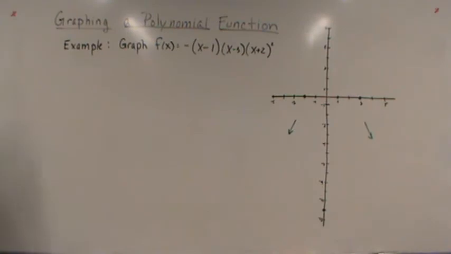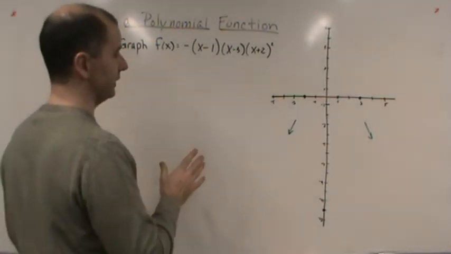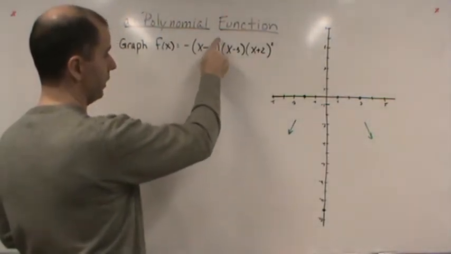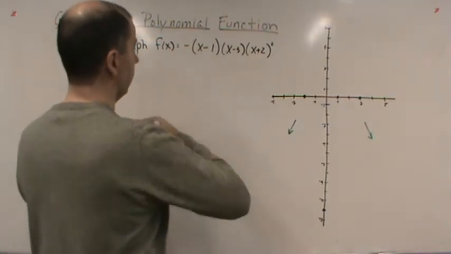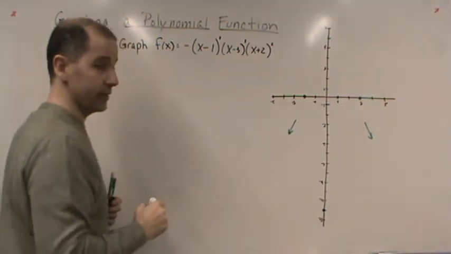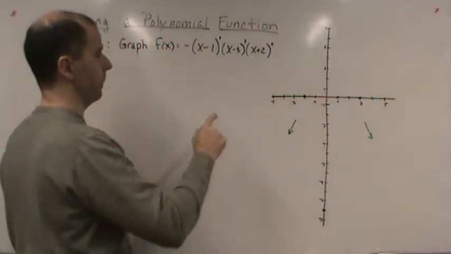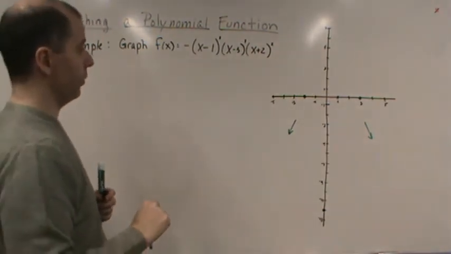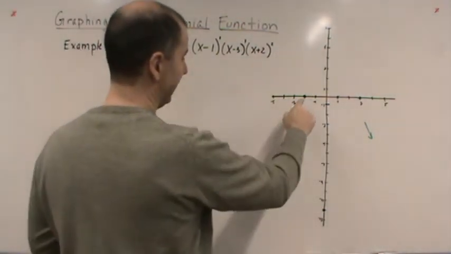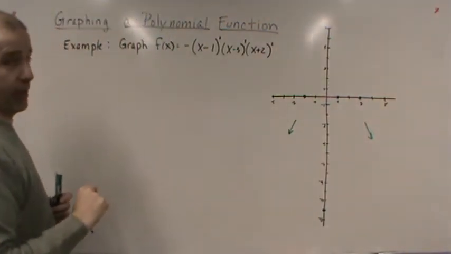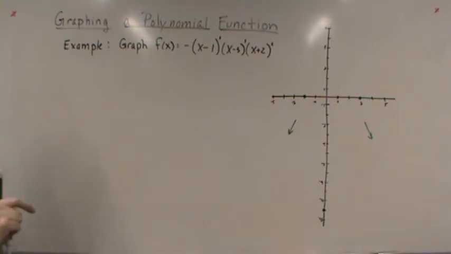Okay. Now, again, we can use the multiplicity to see what's going on at the x-intercepts. So again, we know it's going to cross here because this is 1, right? They're odd degrees, and they're 1, so it crosses. Even degrees, it touches. Okay, so it's going to touch at -2. Okay, so it's not going to cross at -2, it's going to touch. So it's going to bounce.